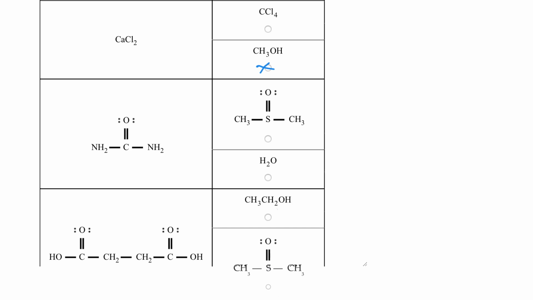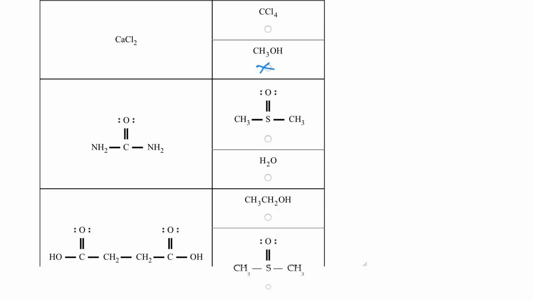What do you see? First of all, I see polar. I see that oxygen has a higher electronegativity than carbon. Nitrogen has a higher electronegativity than carbon. So you're going to have negatives here and a positive side. So this is a polar molecule. Well, so is this. This has a negative side and a positive side. The water, this has a negative side and a positive side. So both of these are polar.